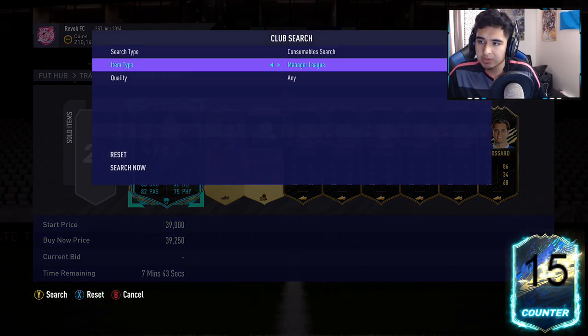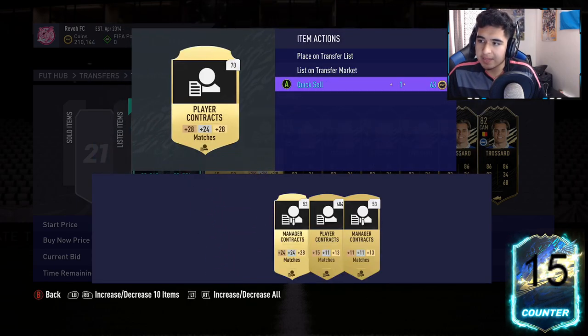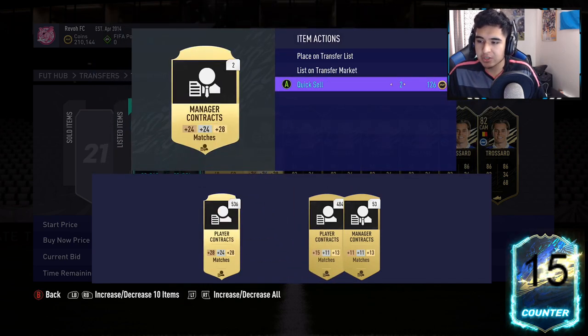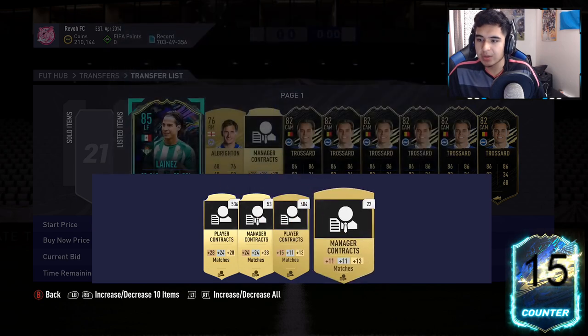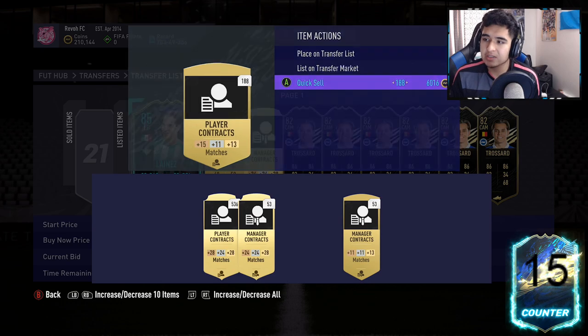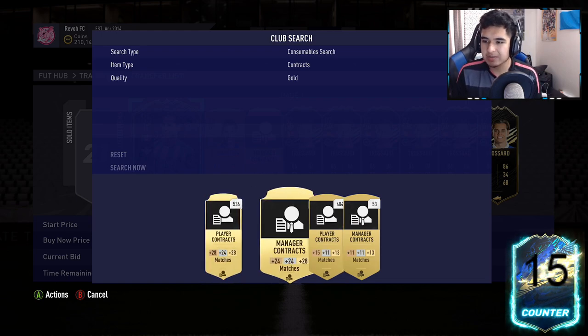So we're going to go consumables, contracts, and it's going to be gold contracts. We're going to take a look at these. We got 70 of them that we actually sent to our club. We could list them on the transfer market, which we might actually do. But if we didn't, I'm just showing you guys what we'd make back. We'd probably make like 10K back off of contracts alone. But what I'm probably going to do, guys, is just sell them during the weekend league and hopefully make some decent coins, maybe like 20K instead of 10K.